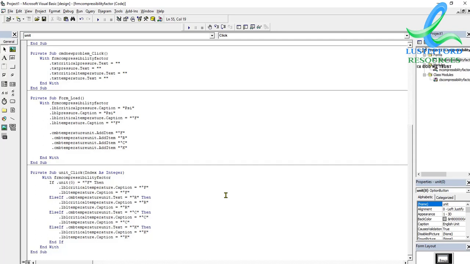This one should be 0 dot value equal to true. If it's true, then this and this should be part of it, and this.